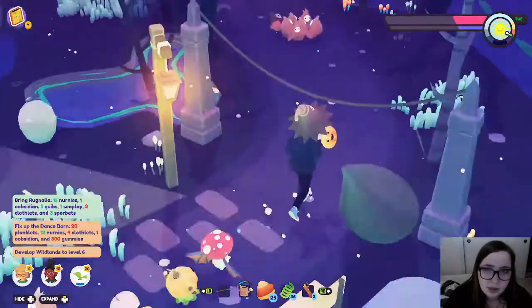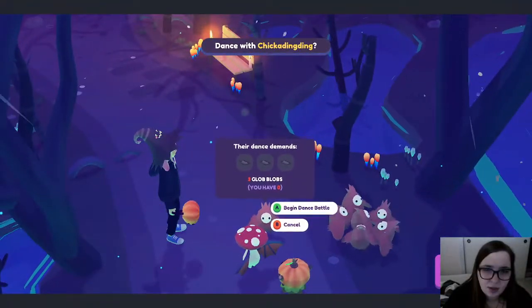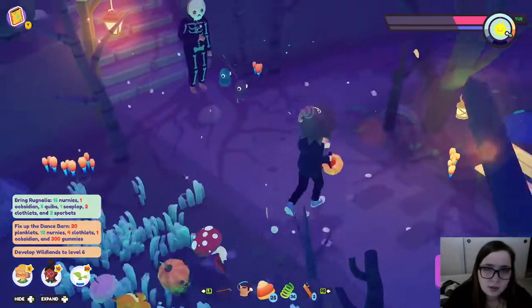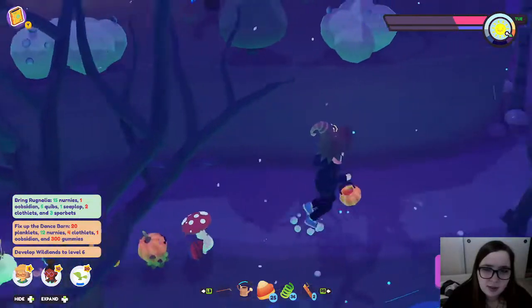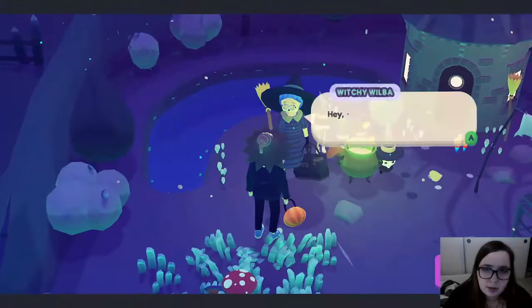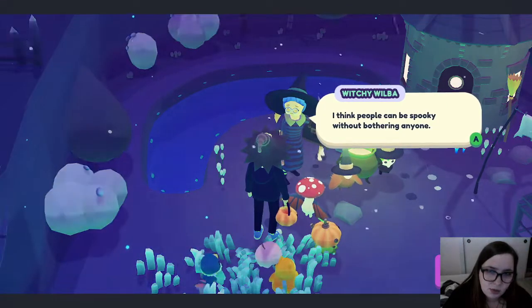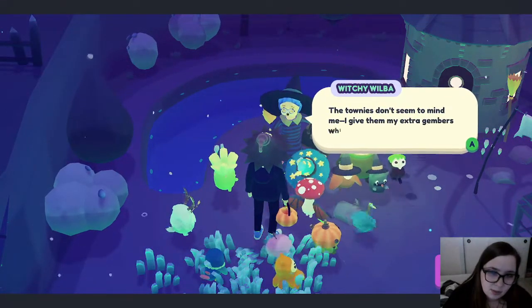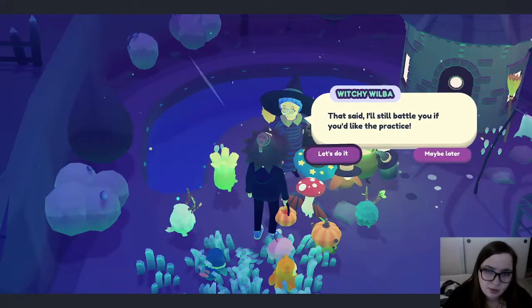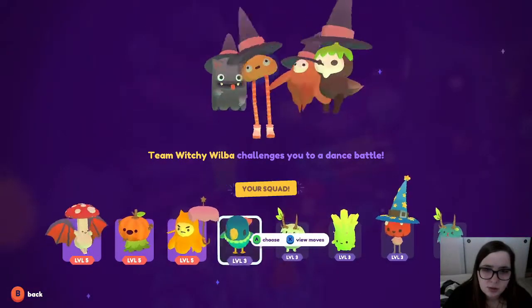Thank you, Mr. Dreek. Oh, I like these guys. Chicka-ding-ding. Three glob blobs. I like the skeleton costume. I'm on it. I'll have witch. Witchy Wilba: Hey, don't mind me. I'm just a witch, unaffiliated with the creep cult. I think people can be spooky without bothering anyone. The townies don't seem to mind me. I give them my extra gambers, which they seem to like. That said, I'll still battle you if you like the practice. Sure, why not? Let's see if she's super strong or something.